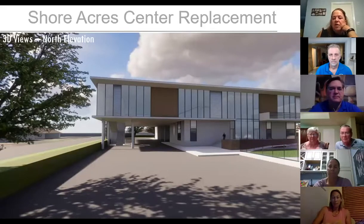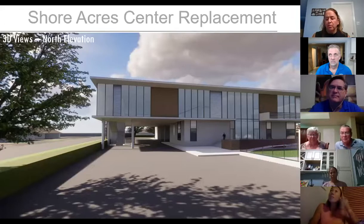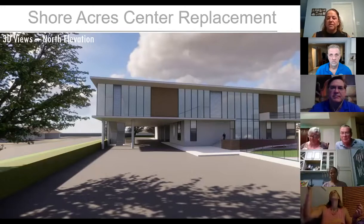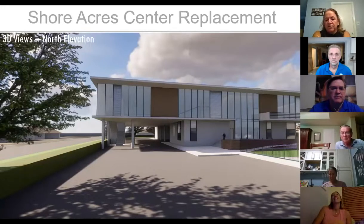I know the buses that we pay for, which transport the kids to the after school program, still come in. Most of them come onto our property to drop off and pick up. The general bus stops obviously would not be coming onto the property because it's considered private property, and the school system will not bring buses onto private property without some kind of permission and variance. And we don't really want the general bus stops coming through the parking lot as a regular daily occurrence.